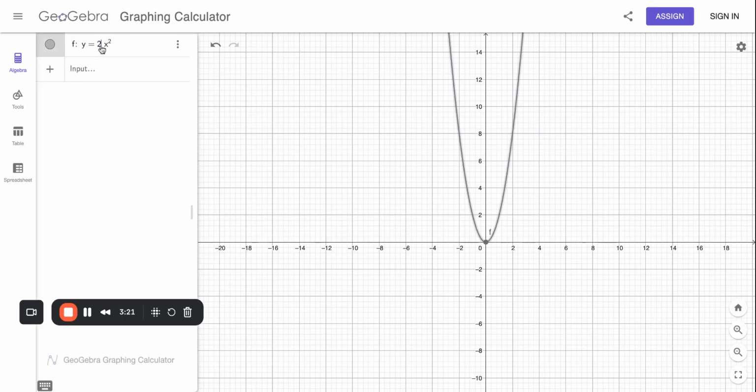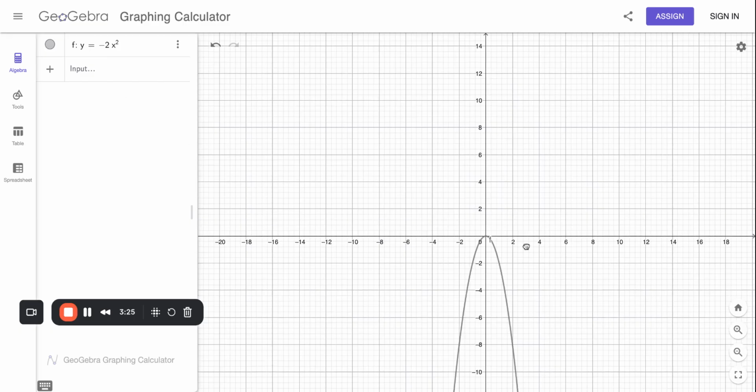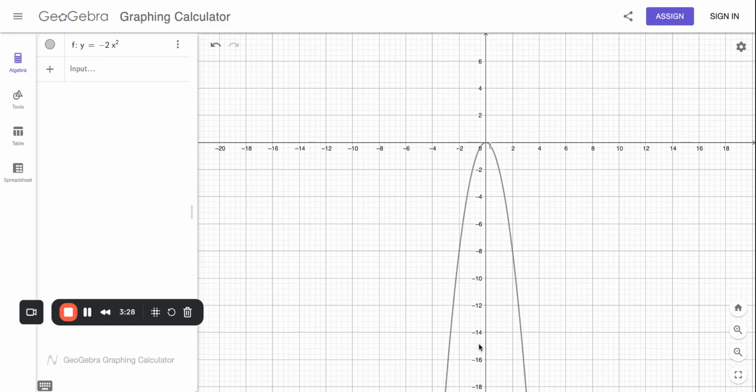Now, if I were to make this a negative 2, it now becomes a maximal curve, right? Where we have a maximum point here. And this makes sense, right? Because no matter what you do to x squared, the values are always going to be positive. If you're inputting values of x, they're going to be squared and you're going to get big values. But when you finish squaring, if you then multiply by a negative, then all of those values become negative.